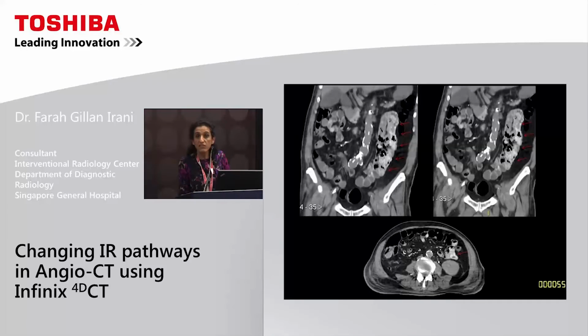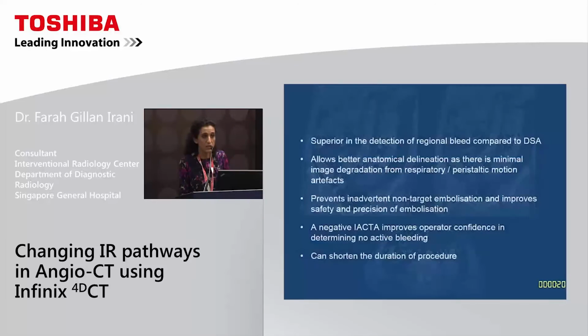We didn't find any active extravasation, so that improved our confidence of saying that there's no active bleed. But what it also did was show that there was this large patch or loop of bowel which was abnormal. It had thickened walls, as well as it was brightly enhancing. And this patient actually did bleed and did go to theatre, and they found that there was infiltration of this loop of bowel which was causing him to bleed. So not only did ICTA help us diagnose this patient who had a bowel loop infiltration, but it also told us that there was no further bleeding, which did not require us to embolize or do non-target embolization, and it helped our confidence in doing the intervention.